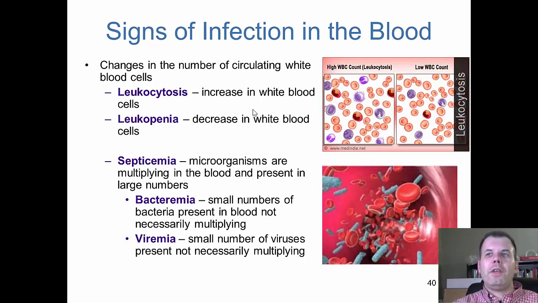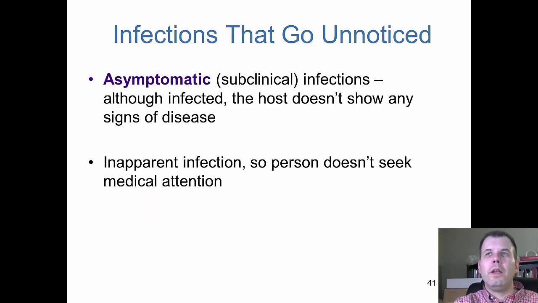Okay. Obviously, if you have bacteria in the blood, this is going to be a bad thing. This is part of septicemia. Septicemia means microorganisms are present and multiplying. If you have bacteria in the blood, that means you have bacteria actively growing in the blood. And viremia means you have viruses growing in the blood. And again, multiplying in the blood, they may be a small number, but they're there. Typically your blood should be sterile. You shouldn't have bacteria and viruses floating around in that blood. So if you're a normal, healthy person, you shouldn't have those things in there. All right. Now, sometimes infections go asymptomatic.